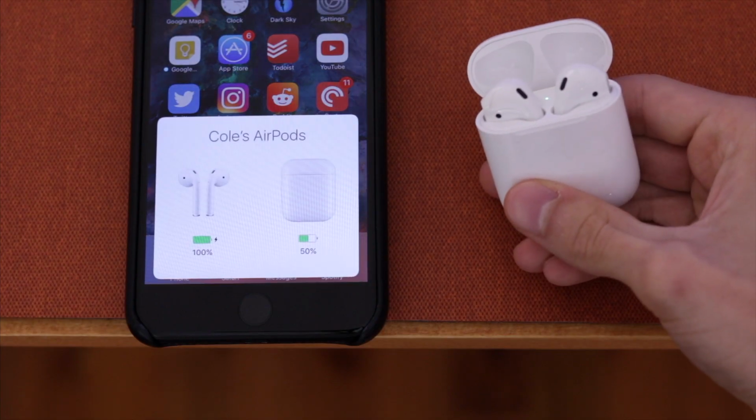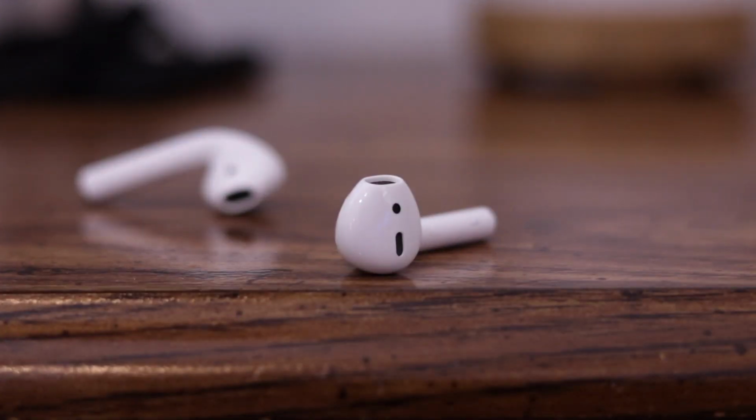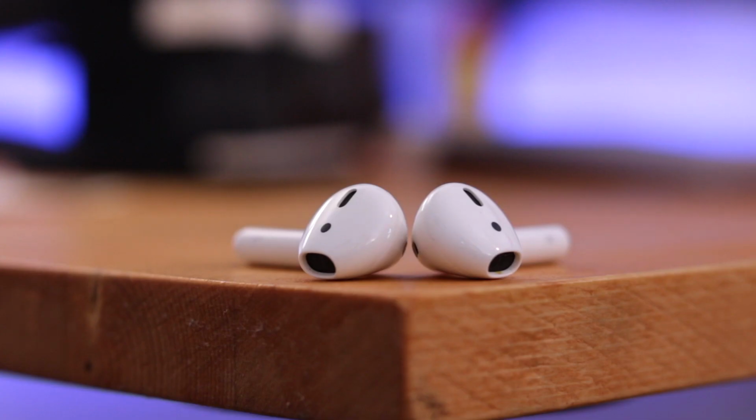There's something about not even having a cord between each earbud that really makes you able to forget you have these in your ears. The lack of noise cancellation is also a huge benefit to me because you can still hear what is happening in the world around you to know your surroundings. The convenience of having them paired to your phone when you're ready to use them is also one of the major benefits that has turned on a lot of people. I find myself using these around the house a lot because they're easy to grab and use instantly, and the battery doesn't ever feel like it's gonna die.